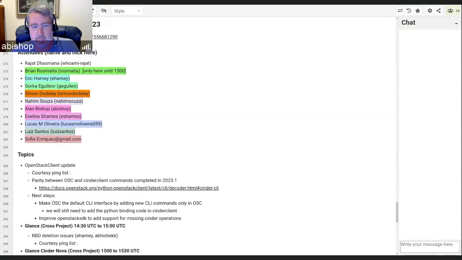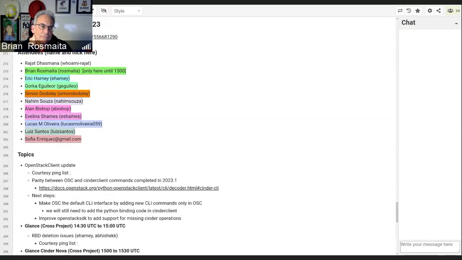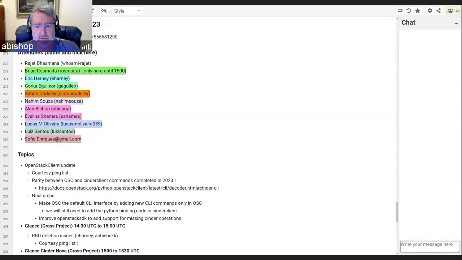Other projects have done that. And then we would just delete the Cinder client. Well, I think we probably need to provide the Cinder client for other purposes, but the OpenStack client would no longer be using it at all.